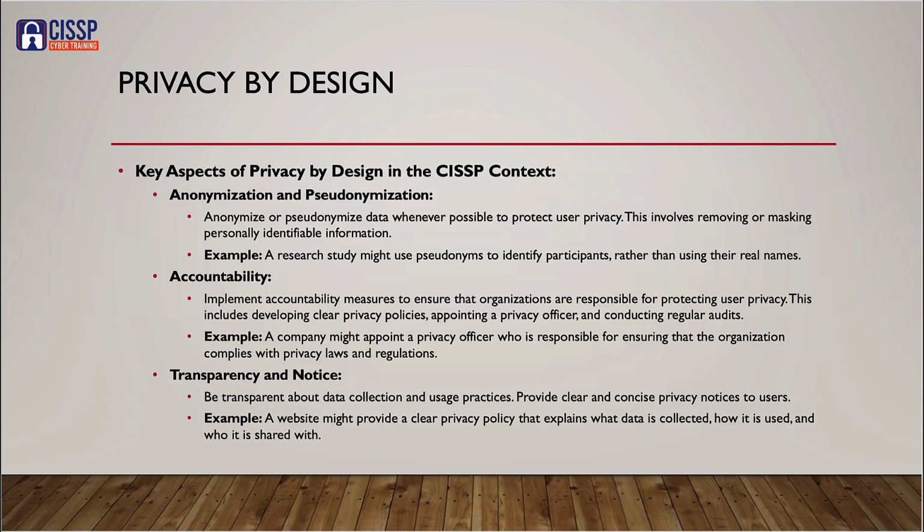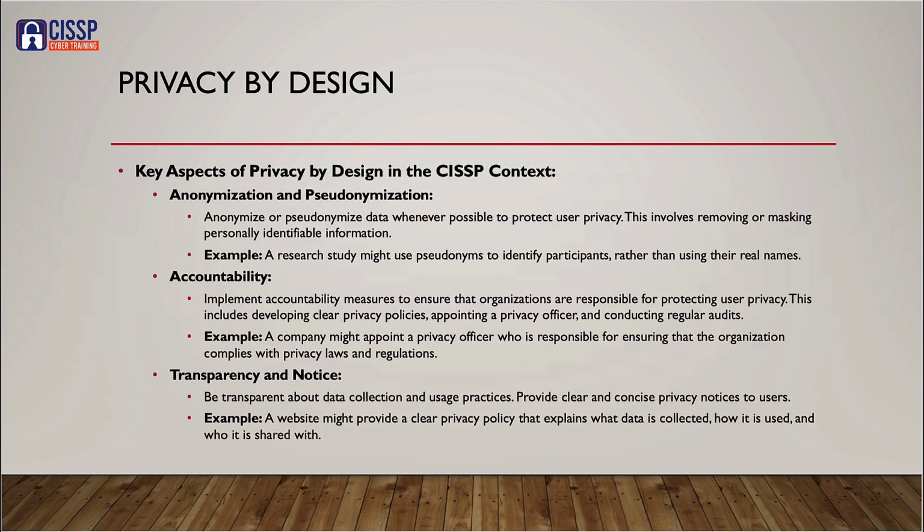Accountability, this is where measures are set up for an organization that is responsible for protecting the user's privacy. This includes developing clear privacy policies, appointing a privacy officer, and conducting regular audits. Now, you may have a privacy person for whom it's their second job or an additional duty, but the point is that if privacy is a big factor for you and your business, you need to show or demonstrate to anyone that you are taking it seriously. And it can be as simple as just giving someone else the additional duties in their role. But if you do that, that doesn't mean just giving them the duties and then walking off. It means they have to have the ability to make changes based on what they are learning and what they know around privacy.